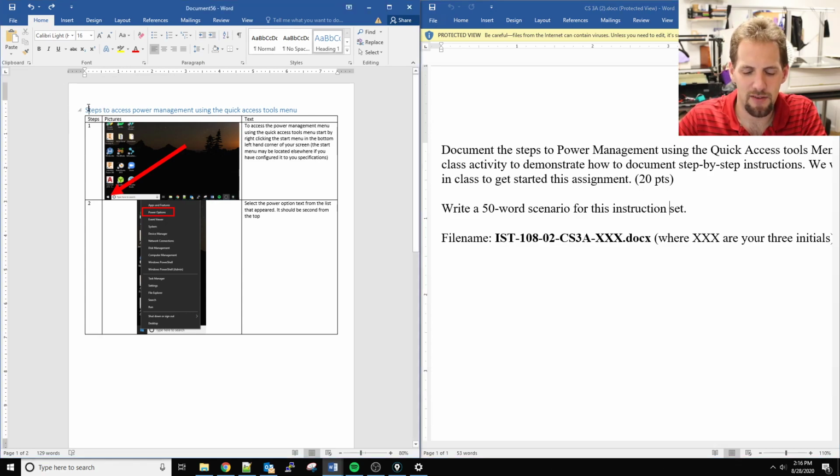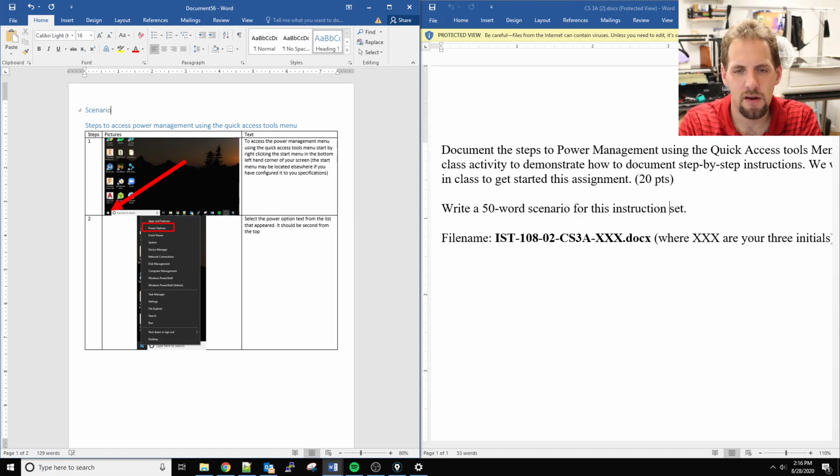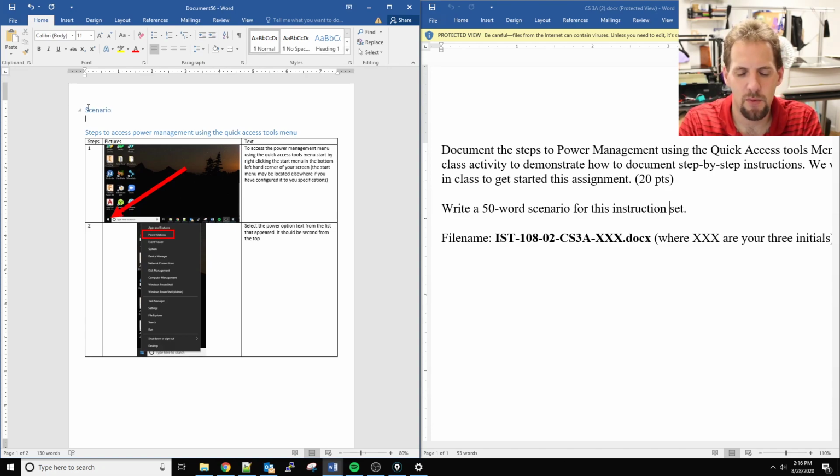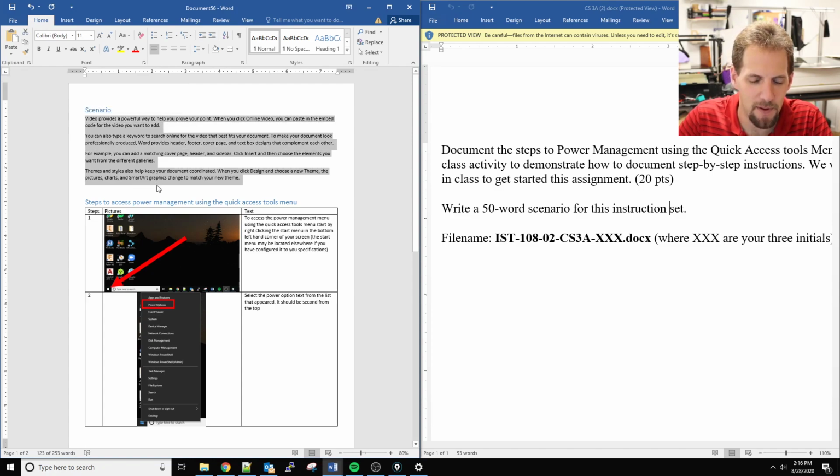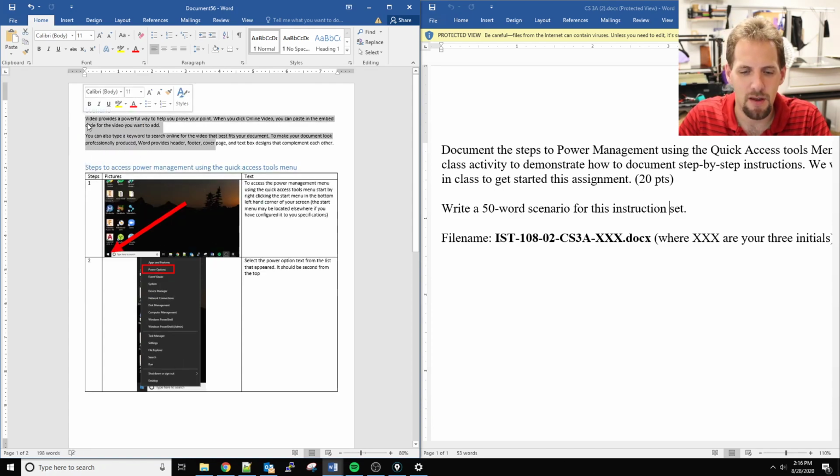And I would put that at the very top. So here I have my steps. Make another one that says scenario, and then you could say this is where we're going to type stuff in. Is this how I do this again? No, I messed that up. All right, so here is my scenario. There we go, I have my scenario all written up for you guys. How many words did I get that to? Oh man, I had 123 words. I only need half of that, so let's go ahead and delete half of that for good measure. There we go, my 50-ish scenario right there.